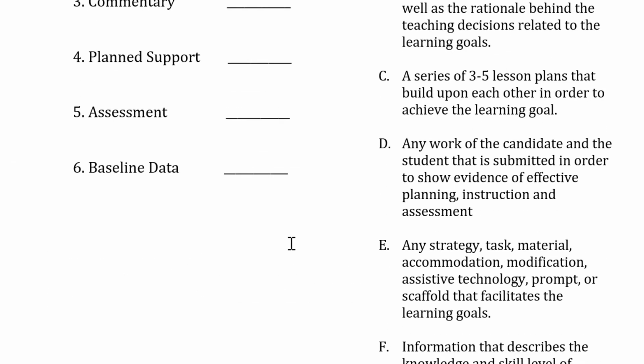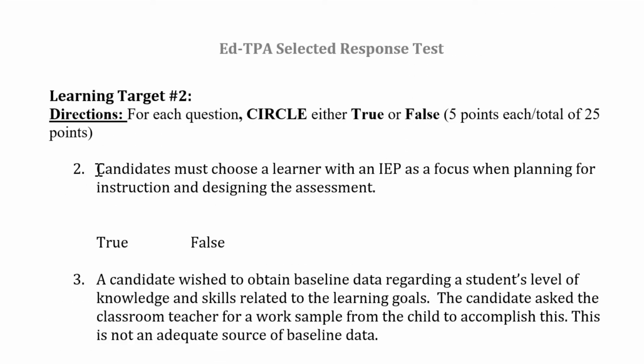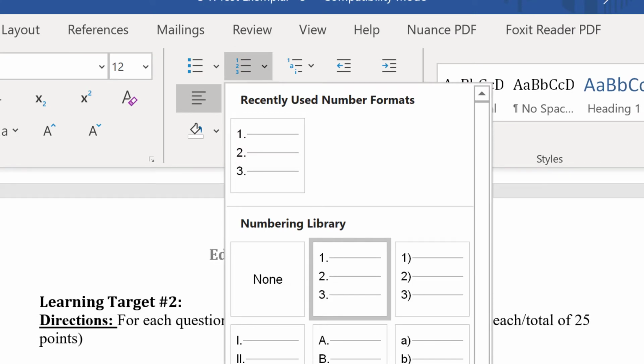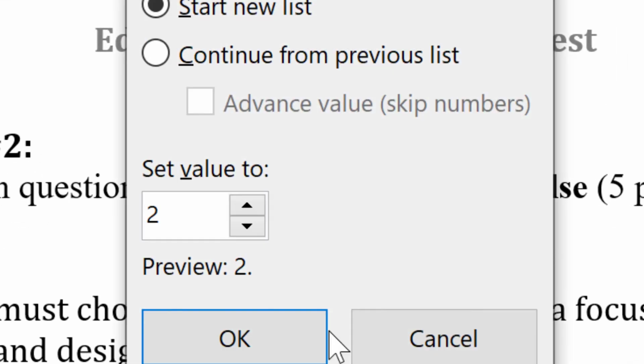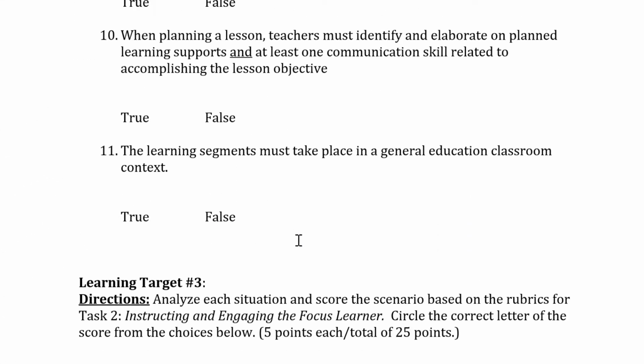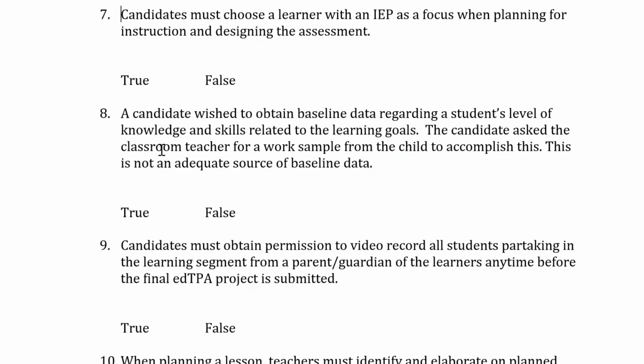One of the things you need to do is number your questions consecutively. So question 6 is in the matching. So what I'm going to do now is go back into the home menu. I'm going to hit the drop down menu next to the numbering function, and I'm going to go down to set numbering value, and I'm going to set it to 7. And you'll probably have to do this often. And you can see now they're numbered consecutively. It also creates a hanging indent, so the numbers stand out and the question is separate, which makes it very clear and easier to read.